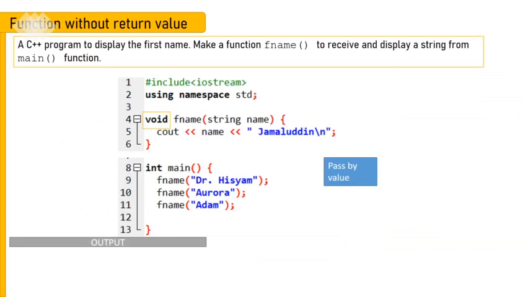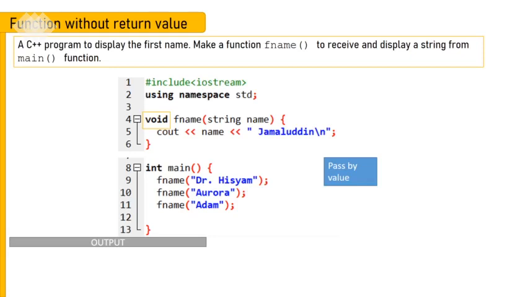Slide: a function without return value. Given a C++ program to display the first name, make a function fName to receive and display a string from the main function. Here is an example of coding to fulfill the above requirement. We have the main function in line 8 to line 13 and a function definition in line 4 to line 6. Our function definition name is fName.